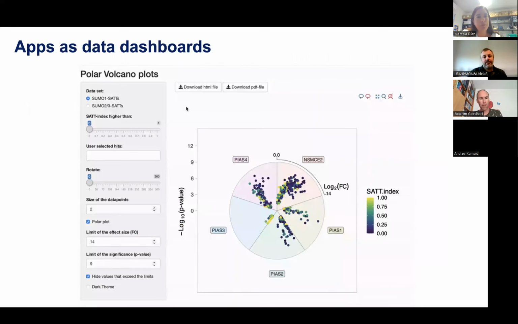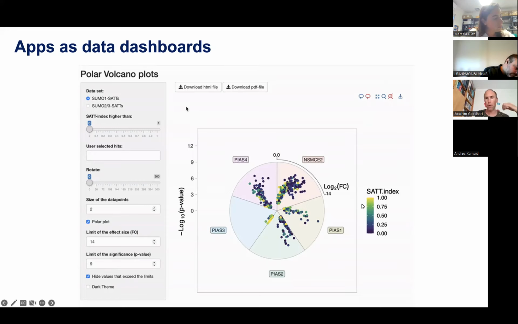Oh, and then maybe another example of how you can use those web applications. And this is something that I've been doing more lately. Those web applications can also serve as a way to share your data. So especially if you have data from a proteomic screen or genomic screen, this may be very useful for other people as well. And instead of just dumping an Excel sheet somewhere in supplemental, you can also provide this as a web application where people can actually nicely access the data and play around with them a little bit.